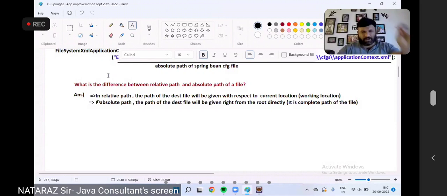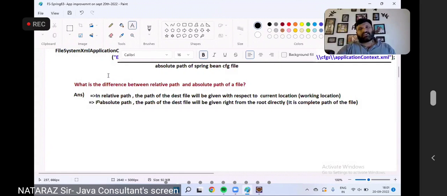That is the absolute address. Using that address, you can reach Naresh Technology from any location in the world. Absolute path remains the same from any location of the computer.